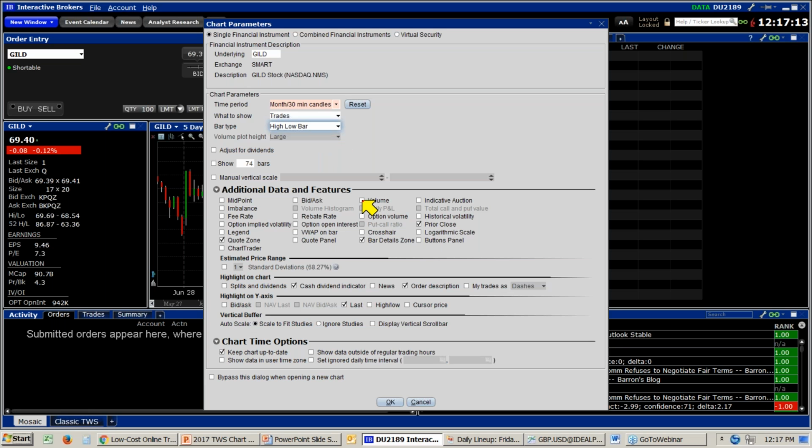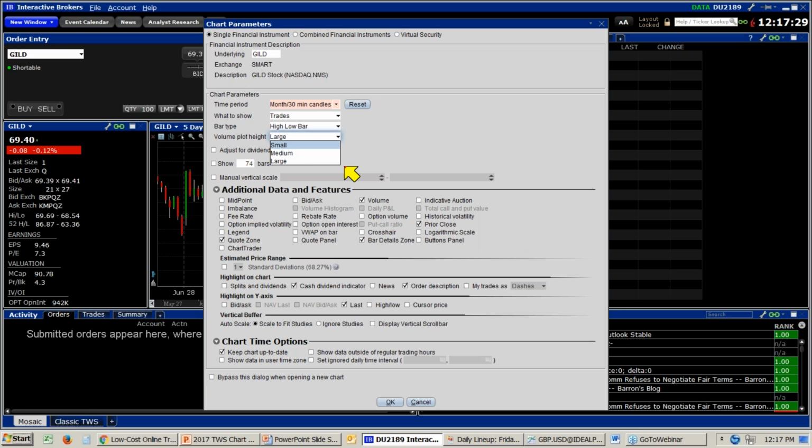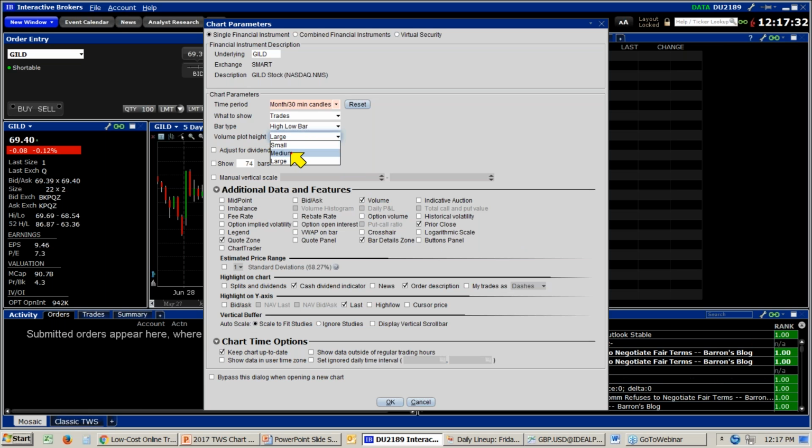Notice that down below in additional data, there are other panels that can be added to each of your charts. As soon as I enabled the volume chart, it activated that volume plot height. So you will have to choose to show your volume, and then you can choose whether you want to see small, medium, or large in that volume subchart.